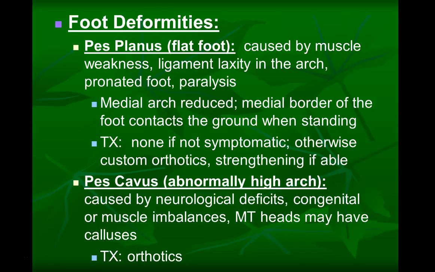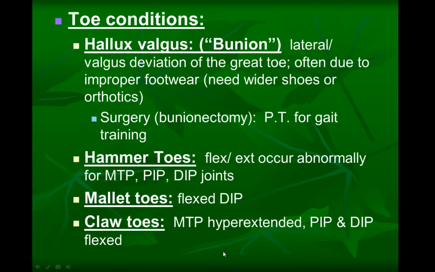Same thing when it comes to the high arch foot or the pes cavus. This could actually be brought upon by certain neurological diagnoses, post-stroke, post-brain injury, and that type of thing. It could even be congenital as far as muscle imbalances go, and kids could be born with that or a tendency to develop a high arch throughout the beginning of childhood. With them, just because of the high arch, the metatarsal heads are where a lot of the weight bearing is occurring, and so there may actually be calluses on that area of the foot as well. Treatment of choice is going to be orthotics in that case.